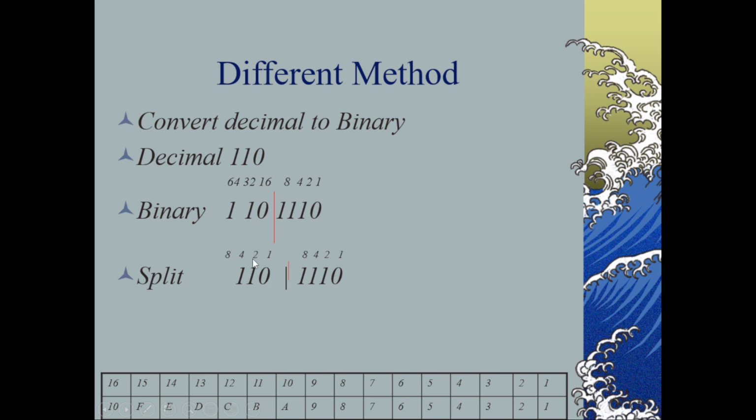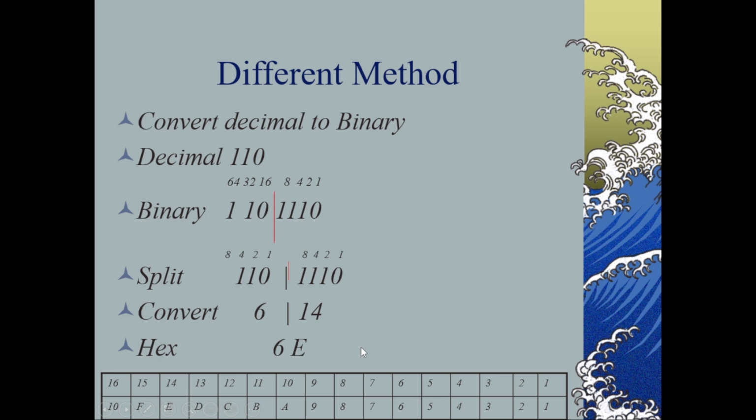So 1 group of 4, 1 group of 2... Oh, I'm sorry, did I say 8? I'm sorry, I'm not having a good day today, but I apologize. Stick with me. So 4 plus 2 is 6, and 14. So the answer is 6, and then how do you say 14 in hex? E. So the answer is 6E. So 110 decimal is 6E in hex.